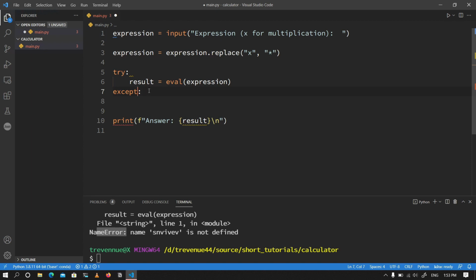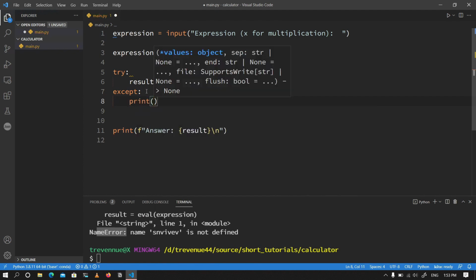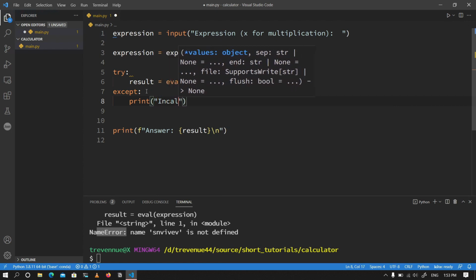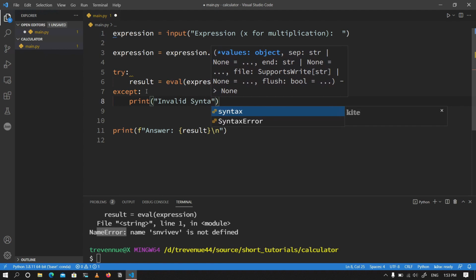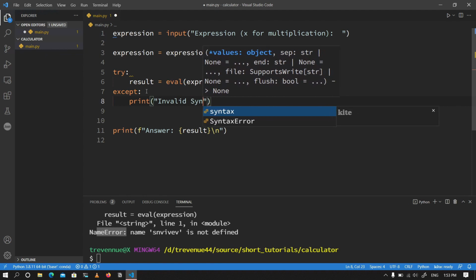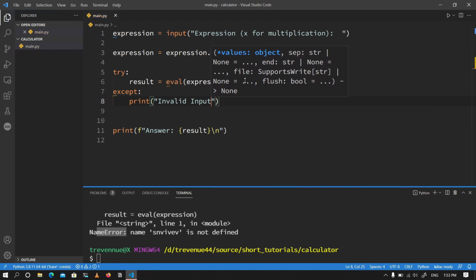You don't know yet, so maybe you can just use an except block, and then maybe print to the user invalid syntax. Maybe invalid syntax too is some way. Invalid input is better.